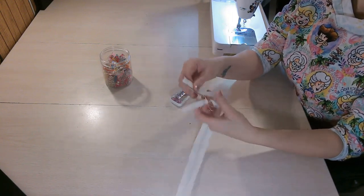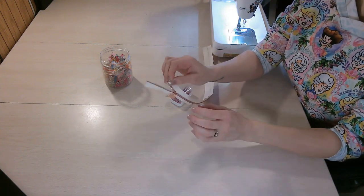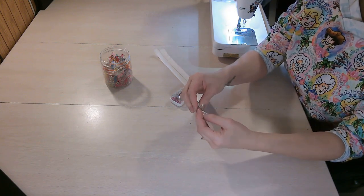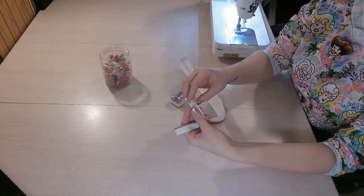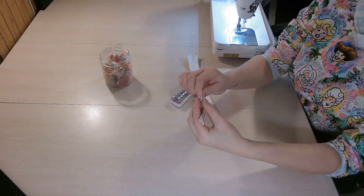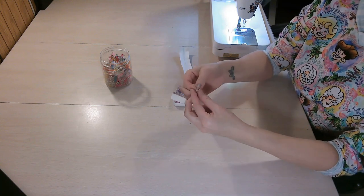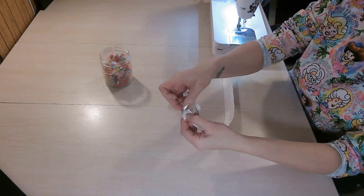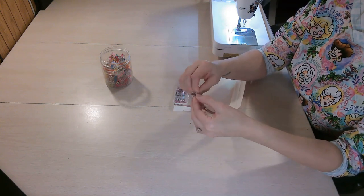So using this mark that we made on the tape, you're going to pinch the zipper at that mark so that the zipper goes wrong sides touching. Then you're going to take this mark and bring it so that it goes under your zipper tape so it turns the zipper teeth at a 90 degree angle. So again, pinch at that mark, then bring the teeth so that the mark you pinched is now under your teeth, and you get a triangle. If you look at the back, there's a triangle or an angled line back there, depending on how short your zipper tape is on the side that's sticking out.